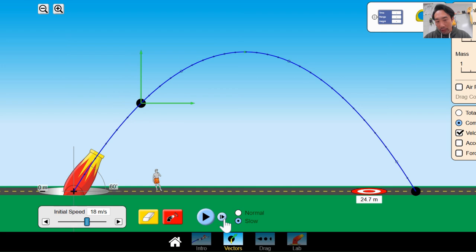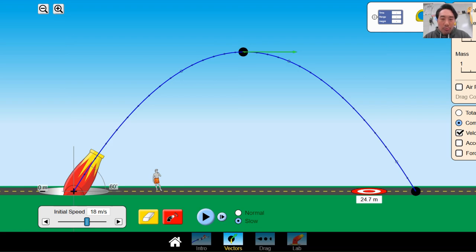Now, one of the things I want to point out is to focus on the y vector. So this is the y velocity. As the object reaches the peak, we can see that the y velocity went from a pretty big y velocity and it's shrinking. Eventually it will reach a y velocity of 0. Now, the y velocity is 0, yeah, there we go. We set it so that it's at the peak.